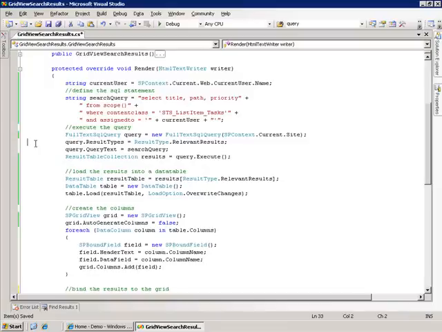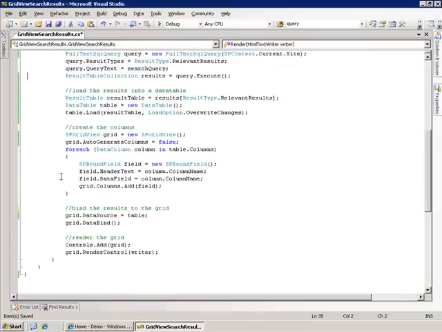Once we have that all set up, we do an execute on that, and that's going to return from the search engine a result table collection. Within that collection, the only table that we want is the relevant results, so we retrieve that out. Finally, we take that relevant result table and we load that into our own data table. That's going to provide one way that we can bind this to the SPGridView in a few seconds.